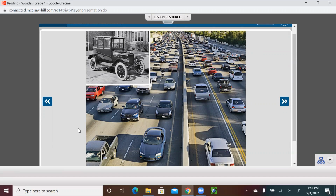At first, cars were made slowly, one by one. The work was complicated. The cars cost a lot of money. Then, in the early 1900s, Henry Ford changed the way cars were made. He invented the assembly line to make cars. A person who is a part of an assembly line makes only one part of the car. Other workers make other parts of the car. The workers can do their work very quickly.